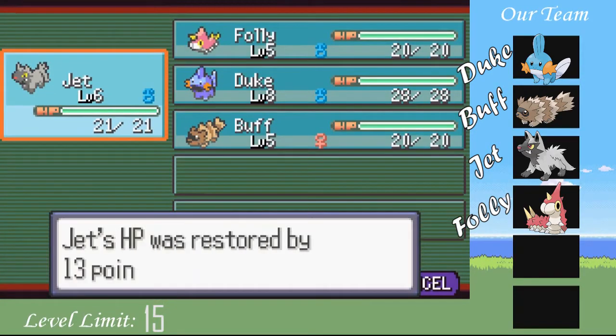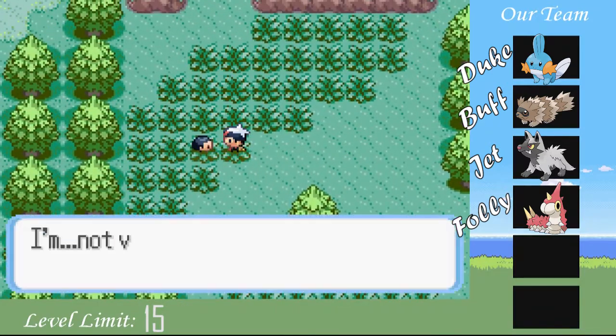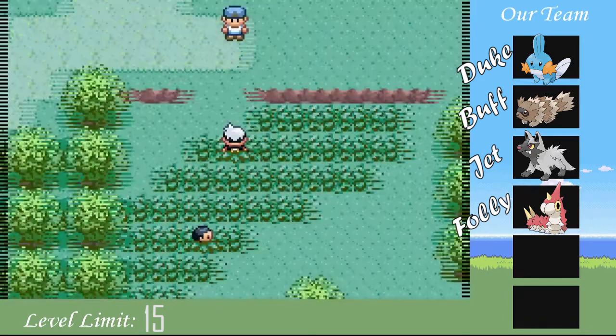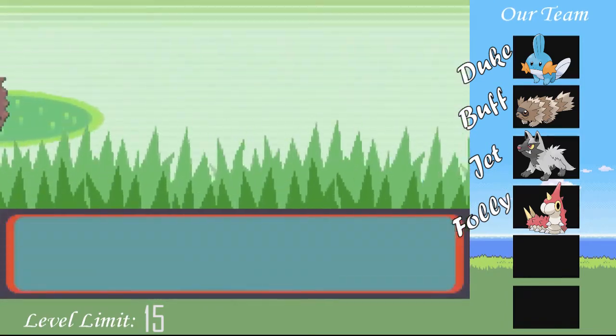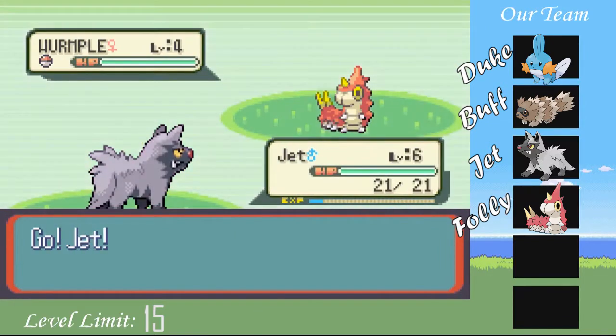Alright, so if I have any potions, I might just heal up. Use that Full Restore on Jet. Alright, let's keep moving. I don't know if this guy wants to fight us. Alright, you guys just having a bad day, I guess. So we're just going to be running into lots of Wurmple and stuff.